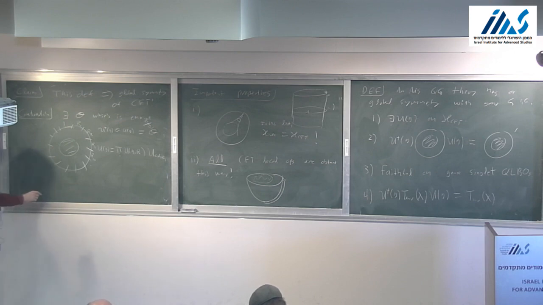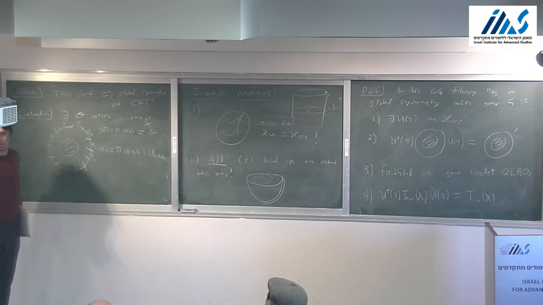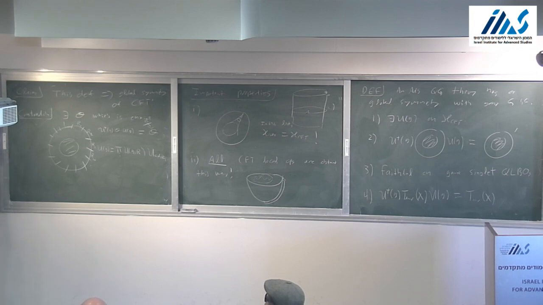So here the idea is as follows. We had a global symmetry in the bulk. By the argument we just gave, we have a global symmetry in the CFT. As we just discussed, global symmetries of a CFT on a sphere always are splittable. So I can define this U of G and R that implements the symmetry only in a subregion of the boundary, say this one. Okay?